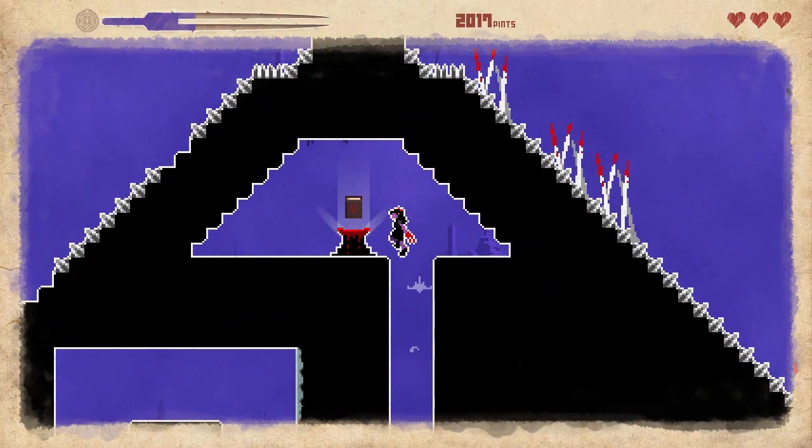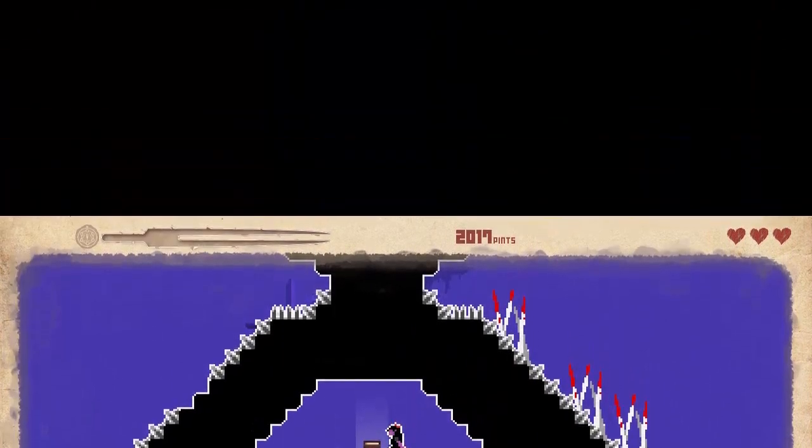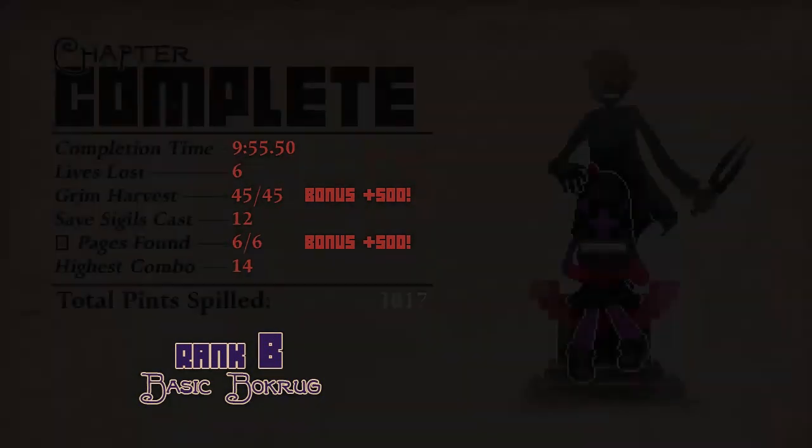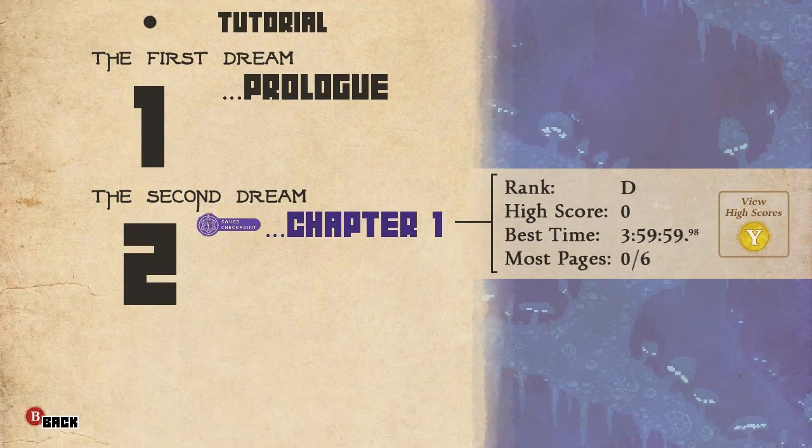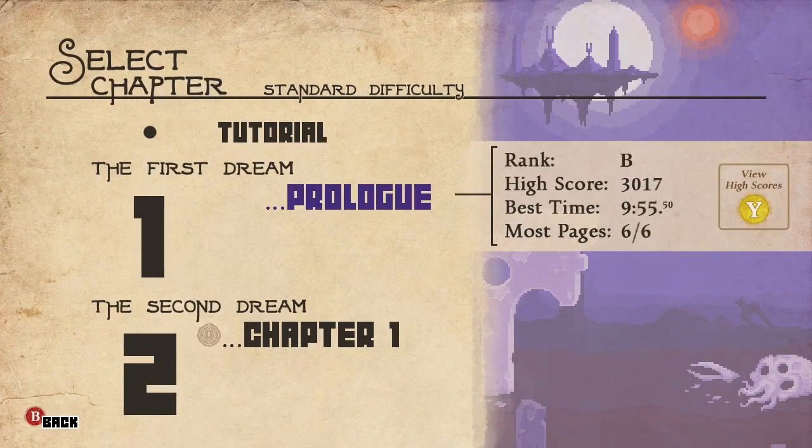I usually don't care about scores in these games, and I still let the multiplier go up. So it was pretty slow, but otherwise, we did very well. Well, could have done better with the killing, of course. Basic Borkug. I think if I were faster and I died a couple times less, we probably could have gotten an A. So we got nothing for the pages?